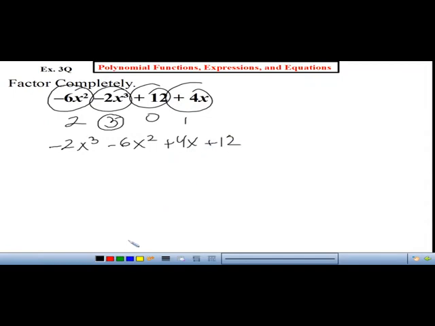And our GCF, Esmeralda? Negative 2. That is correct. So we're left with x cubed, and then positive 3x squared, then negative 2x, and then negative 6. Hands up if you got up to right there by yourself. Okay. But you're saying, this doesn't look like the one we just did. I know, because we extracted the GCF now, right? But does this look familiar?